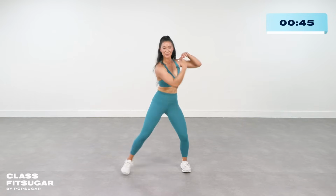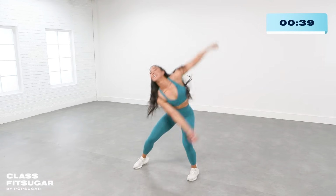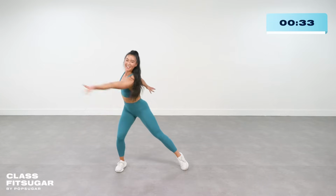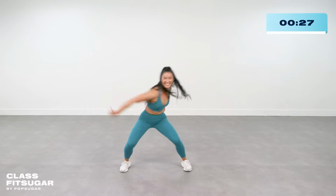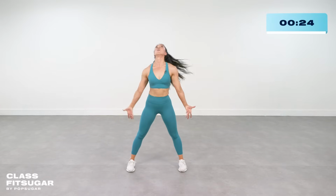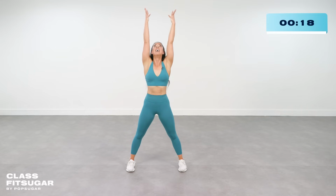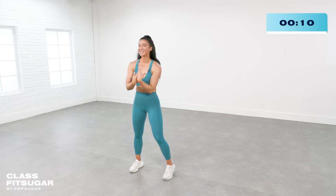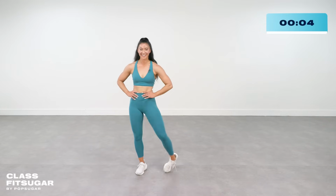Good. Shake it out. Let me see some sways. Really letting it go. Bring it low. Send that energy you created out into the world, right? Slow. Arms raise up. Take it. Feel it. Good. Bring it down. Yes. Roll those wrists out. Hit that right ankle. Lots of little calf movements today. Other side. This is it, guys.